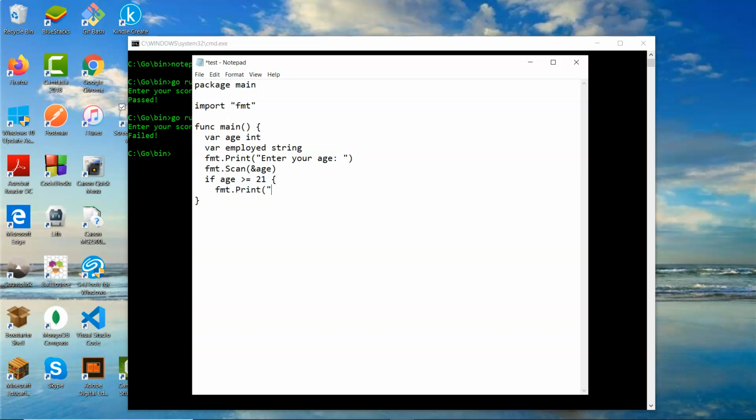Now we're going to prompt the user to tell us if they're employed. And we'll do a simple yes, no prompt, or YN prompt, I'm sorry.